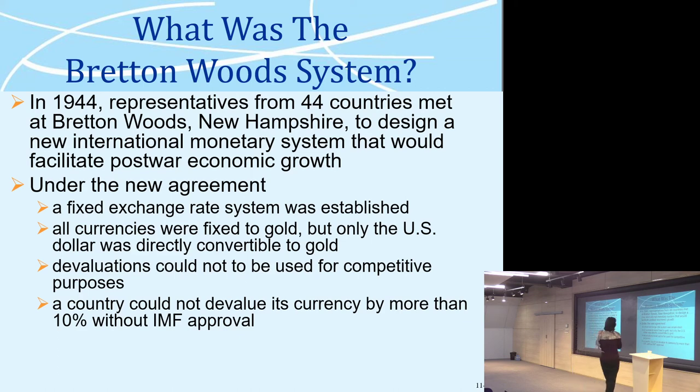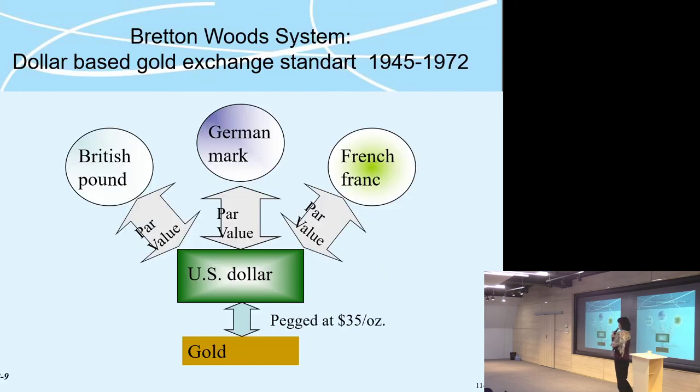And as you can see here, what we had is that we had something that is called a quasi-gold standard. Why? Because not all currencies were linked to gold. All currencies were linked to the dollar. But the dollar was the one who was linked to gold. So all of those currencies, the German mark at the time, the British pound and the French franc, they were actually linked to the dollar, and their value could fluctuate plus minus 10%. So they can fluctuate. However, the dollar cannot fluctuate. The value of the dollar was linked to gold, meaning pegged to $35 per 1 ounce of gold. And that was given.